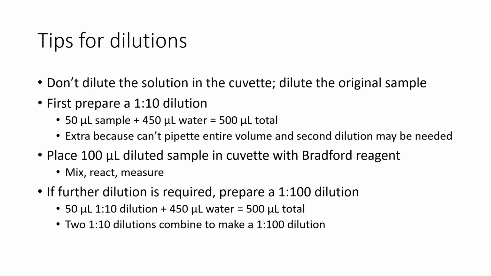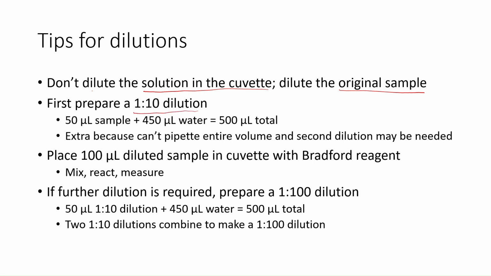So when you need to make a dilution, you don't want to take the solution that's in the cuvette and dilute that. You want to take your original sample and make the dilution from there. The solution that's in the cuvette is sample mixed together with Bradford reagent. It's not pure sample. You want to make sure that you take some of your original sample when you make this dilution.